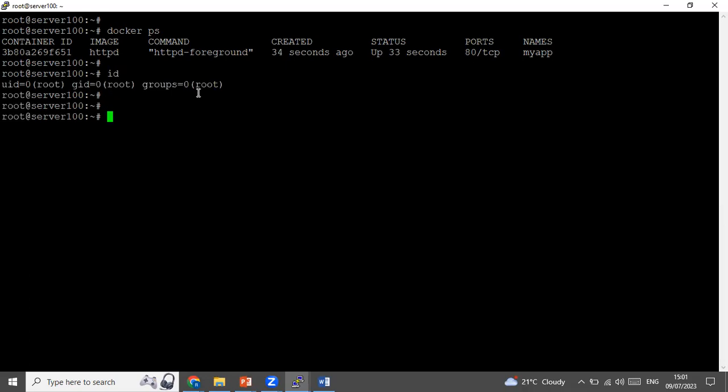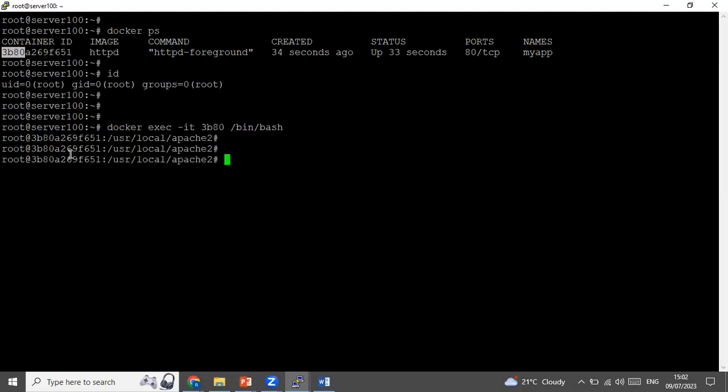In the earlier layout we saw, it gives an illusion of a VM. So let's go inside that container and see how it looks. To go inside, we will use the command docker exec, and then we give the container ID. You don't have to give the full one, just a few characters is enough. Then the command you want to run inside: I want to run a shell, so /bin/bash, and it will be interactive, so docker exec -it.